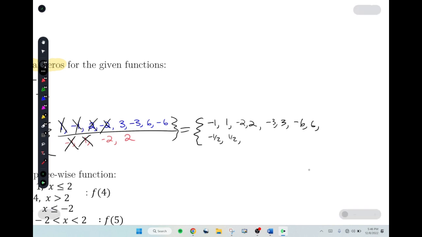Do we have 3 over 2? So we need -3 over 2, +3 over 2. We're done with the 3's. Do we have 6 over 2? Either way you slice it, positive or negative, 6 over 2 is 3, right? So we took care of those 2, and now we're done with everything. And that's it. That's what it'll look like.